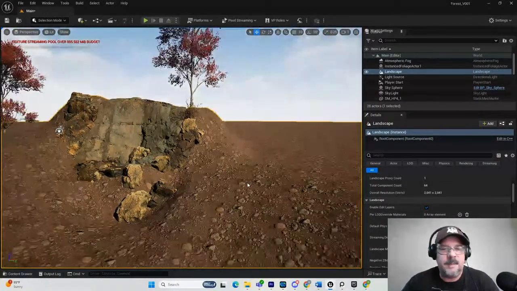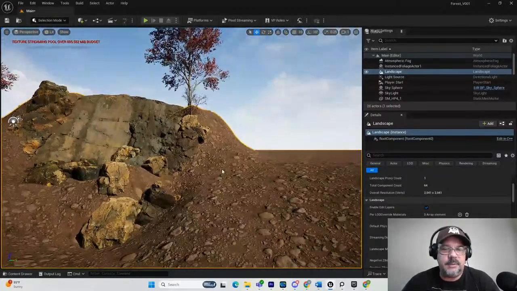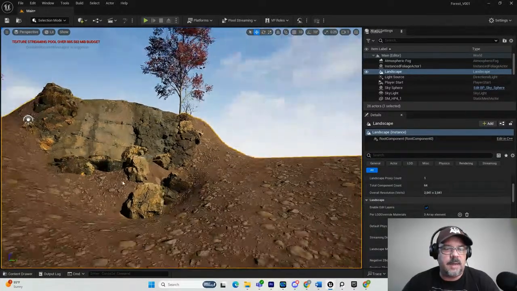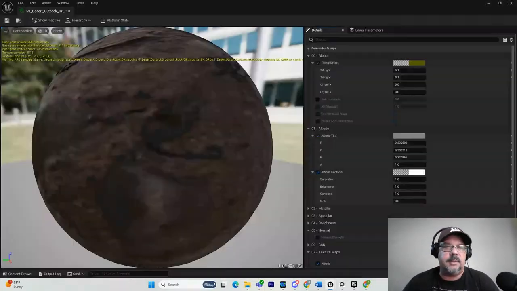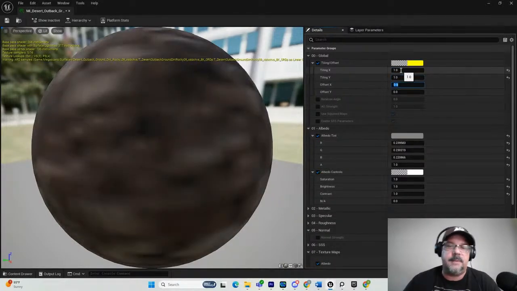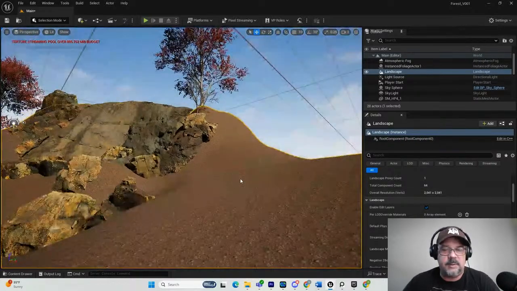Now, I don't love the tiling that you see. That said, I do think that the scale of the rocks is about right. Now, I'm gonna do something here. So I'm gonna double click on that, and I'm gonna dive in here. So this is what it would look like if it came in. I remember now that I preset this. Okay, so this is what it looks like if it comes in like that. Okay, so it comes in and it has this weird look to it, right?